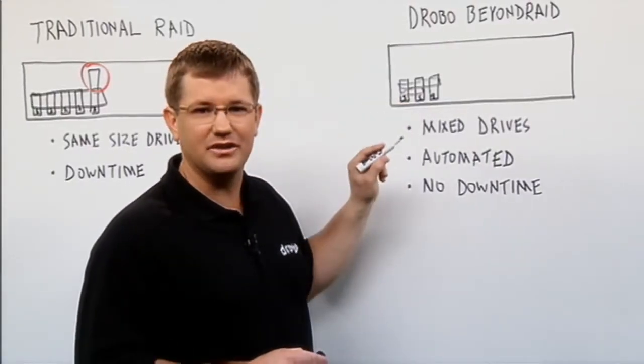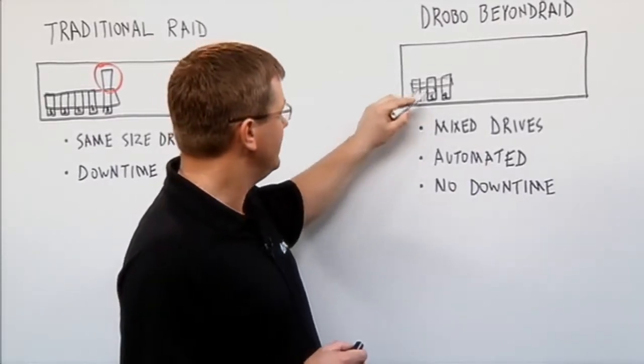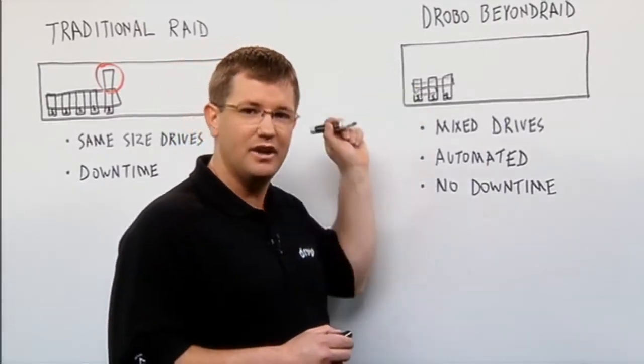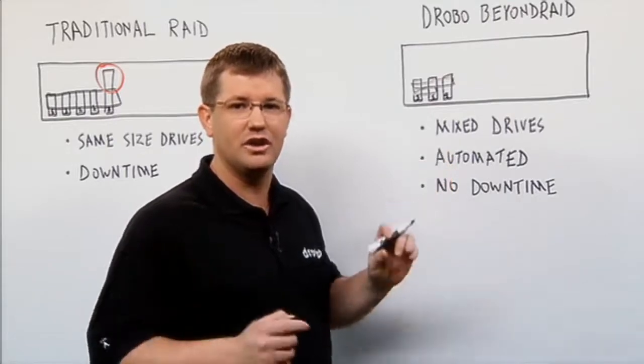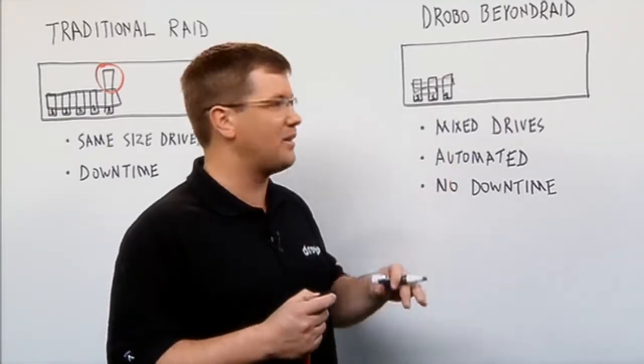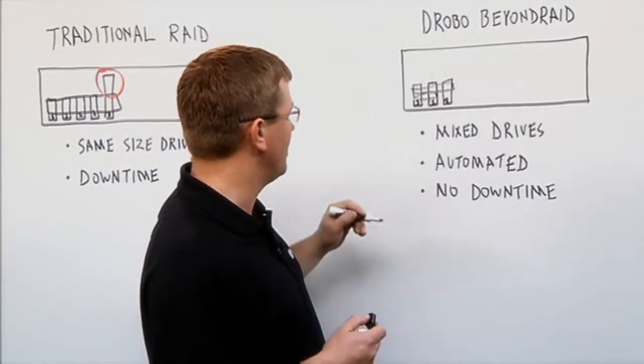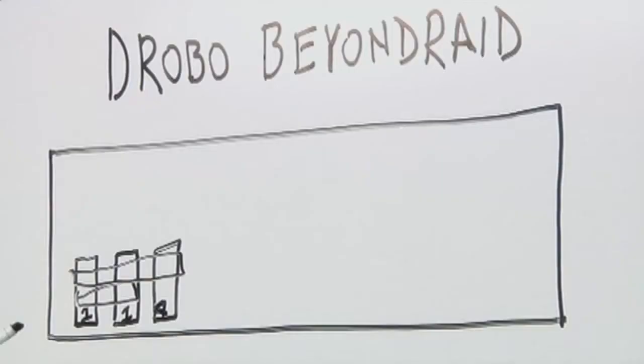These are called Beyond RAID zones. This takes you a little bit into how Beyond RAID works under the hood. Instead of, with traditional RAID, one large stripe across all your drives, think of a Beyond RAID zone as a little stripe, but there's tens of thousands of them on your drives that Beyond RAID utilizes. Now in the background, Drobo may even migrate this mirror here to a stripe to maximize capacity.